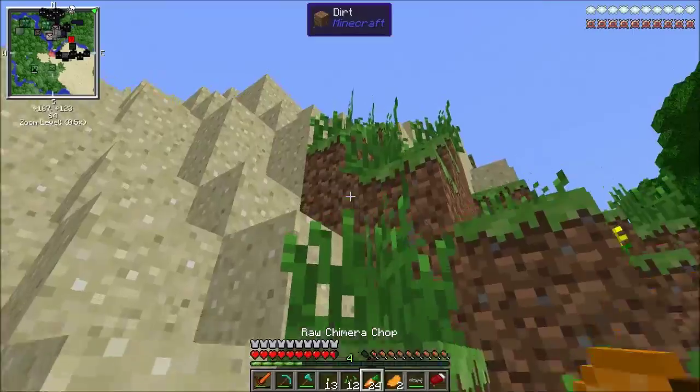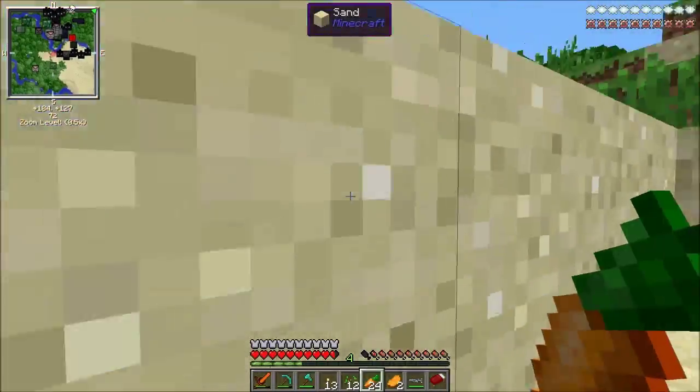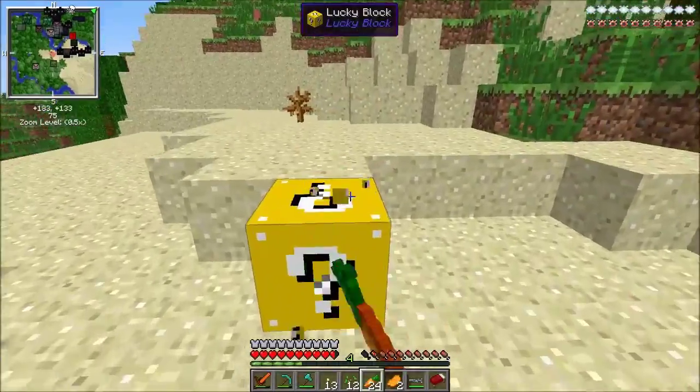Okay. Let's see what's in here. Something amazing, Lucky Blocks. Something amazing, please. Please don't trap me in something. You motherfucker.